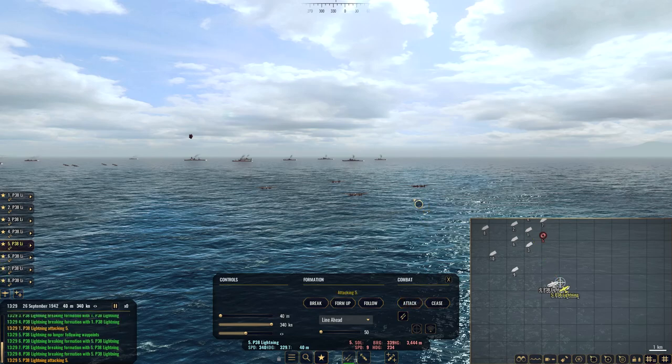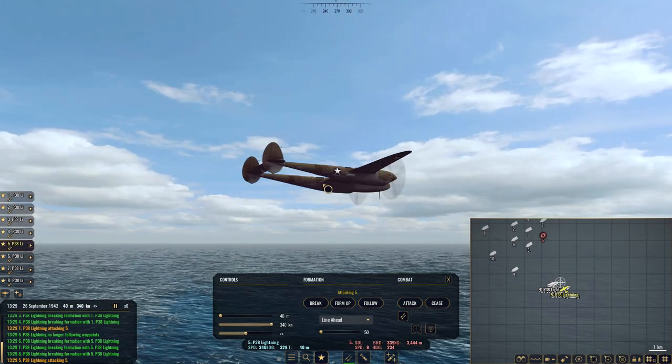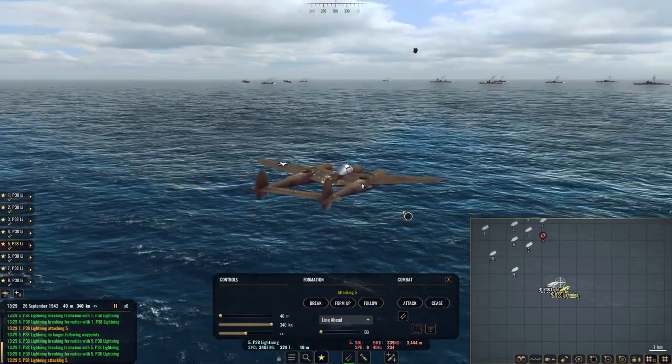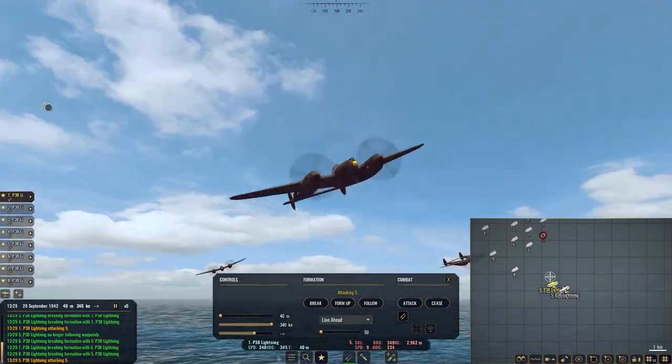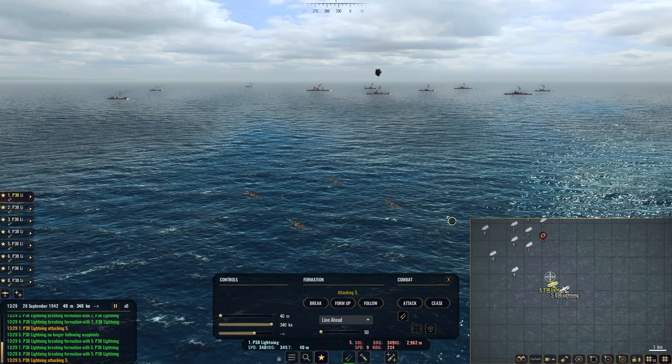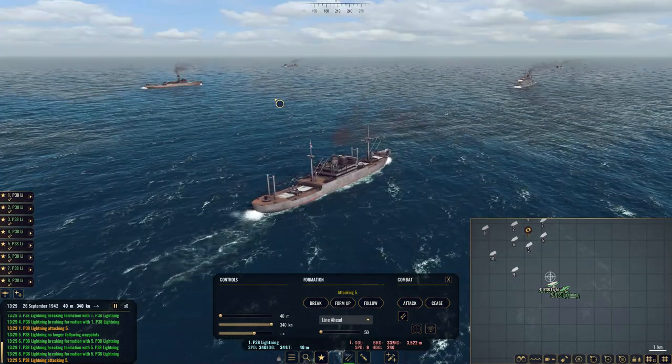There we go. Oh, do we not have bombs? Why don't we have bombs? Ooh, okay, that's rather interesting. That's quite the oversight. Maybe we will sink this carrier instead, because that does not have any... let's just double check it is this one. It is indeed. Yeah, it does not have any armor.